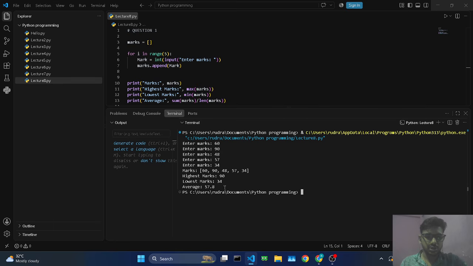Okay, so we can see here we can take the input of the marks in a clearer way. We can write enter marks for check.